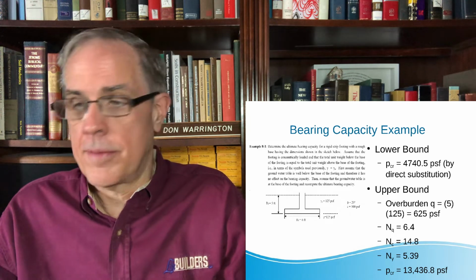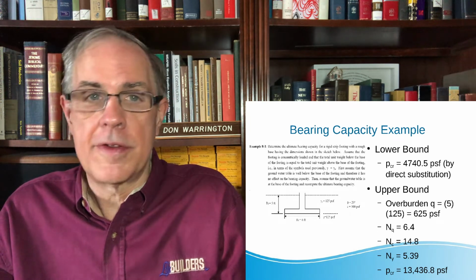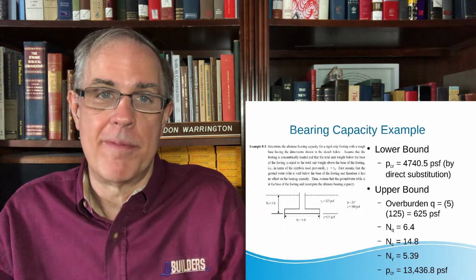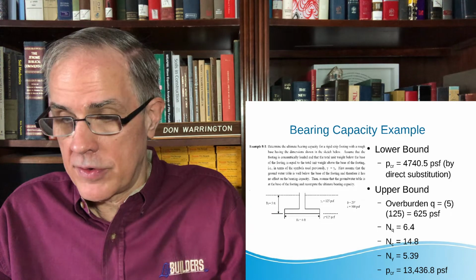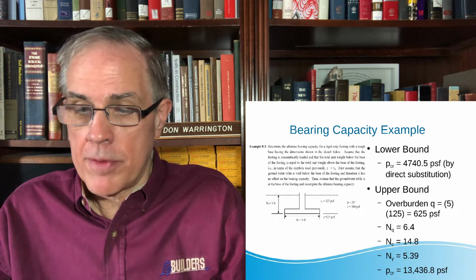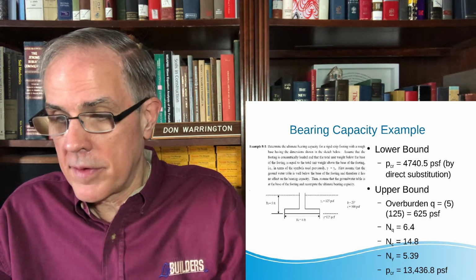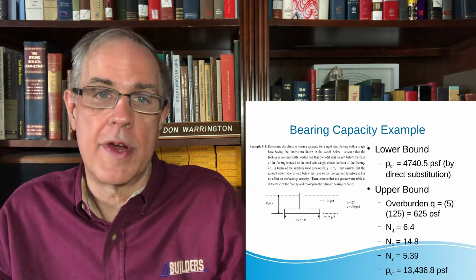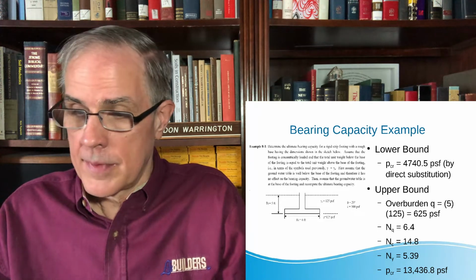Let's take an example. We have a foundation which is 5 feet deep and 6 feet wide, which means the B is barely wide enough to make it a shallow foundation. Gamma, both above and below the foundation, is 125 PCF. C is equal to 500, and phi is equal to 20. You can see that right there, by the way.